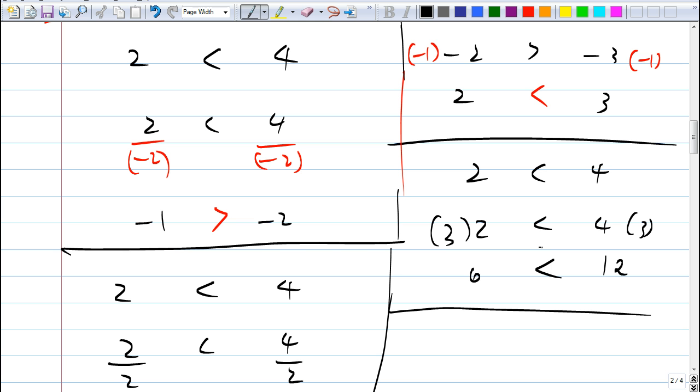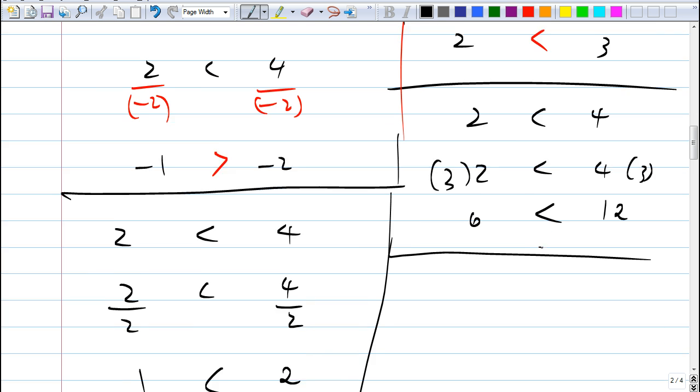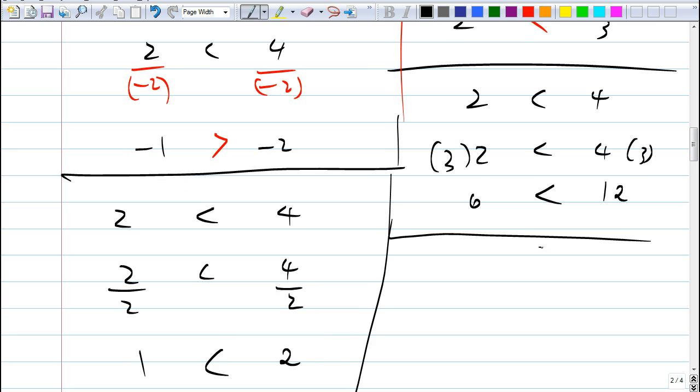What's the left side, guys? On the left side, you get positive 1. The right side is positive 2, right? So, is the right side still greater? Yes. Does that make sense? So when you multiply or divide by a positive number, the inequality stays the same, right? Because whatever was greater still remains greater. But if you divide or multiply both sides by a negative, then it reverses, does it not?